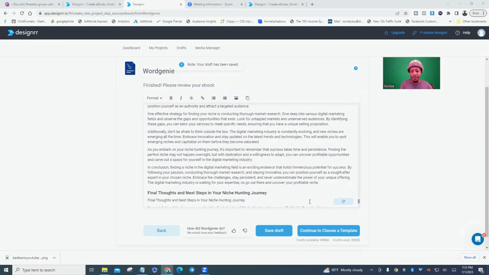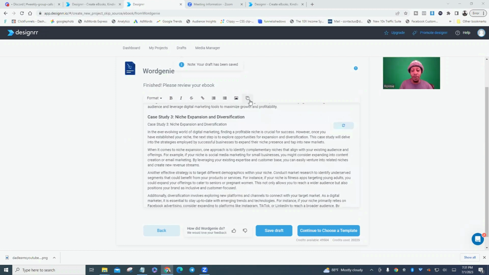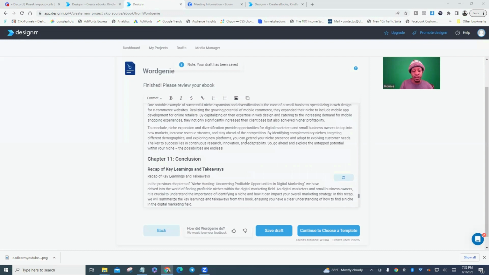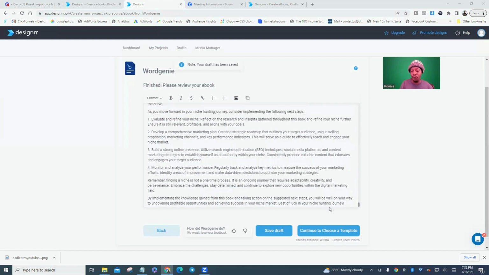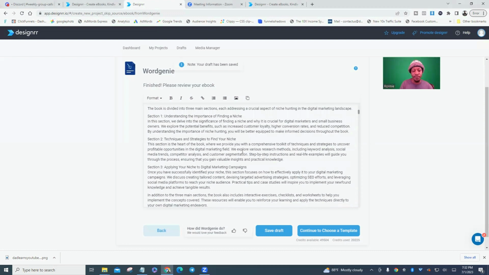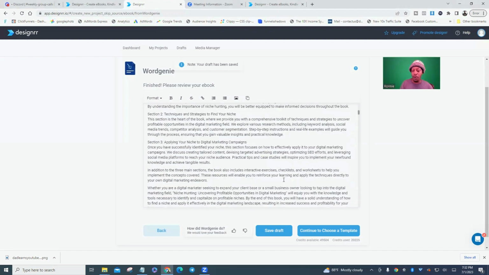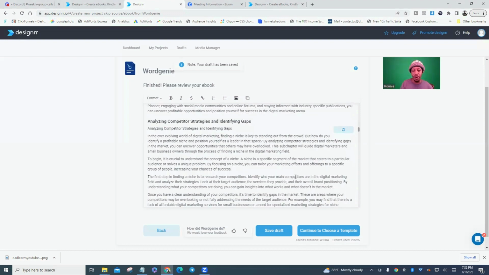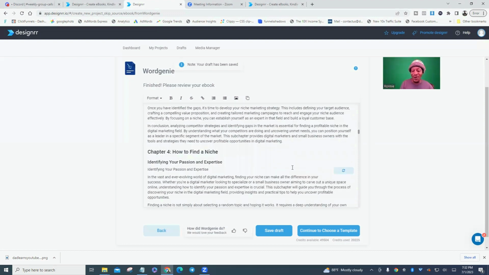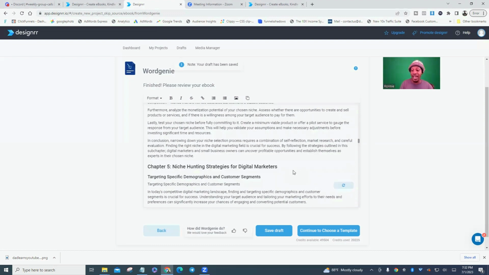Ebook is officially done. So now I can come in here and do this stuff manually myself, however I want. Just like if you're creating it in a Word doc, you can add some pictures, you can add some hyperlinks, you can change the fonts, you can change the format, you can copy some stuff, you can add some bullet points, you can do whatever you want. This is the part where you do that. It lets you proofread all of that and change whatever you like. It does 90% of the work. All you got to do is add the 10 if you feel the need to. But you definitely want to read it and make sure there's no mistakes. It still is AI technology.